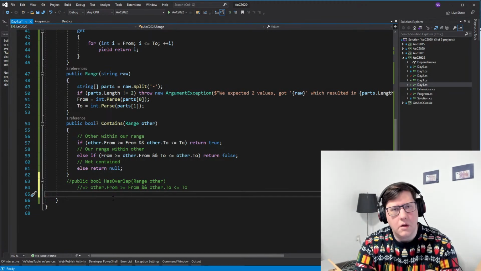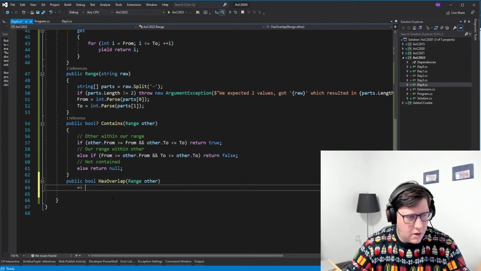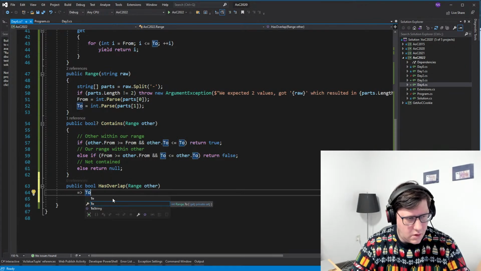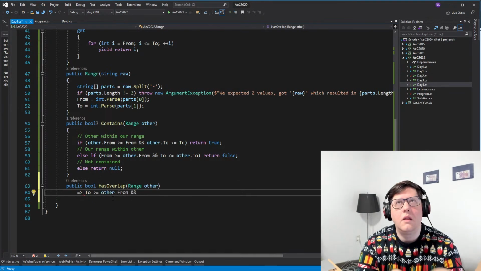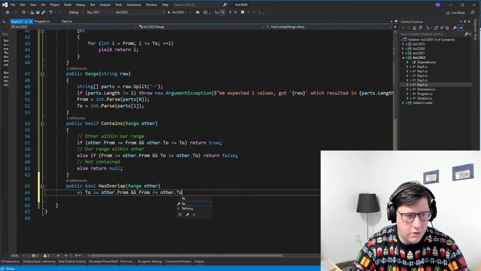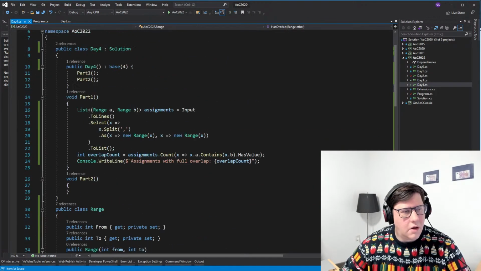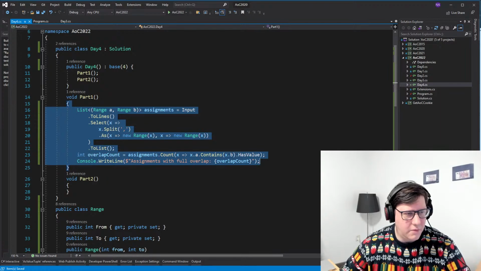Because you have a from until, yeah, so that one, the 2 needs to be larger or equal to the from, yes, so this becomes 2 becomes larger or equal to other from, and then the from is smaller or equal to the other dot 2. I believe this is the correct one to count overlap. If not, I'll have to do it in my head, but it should be fine.